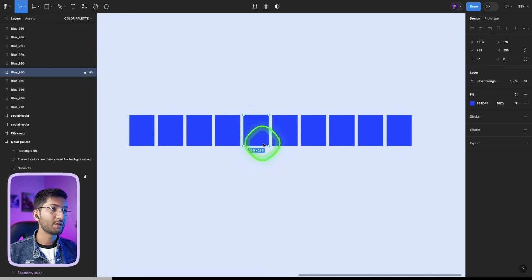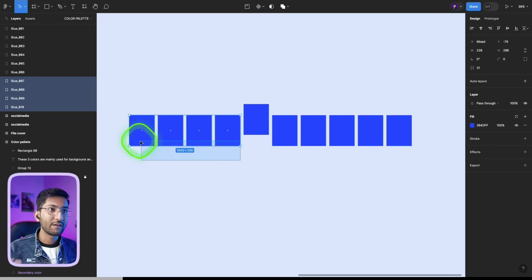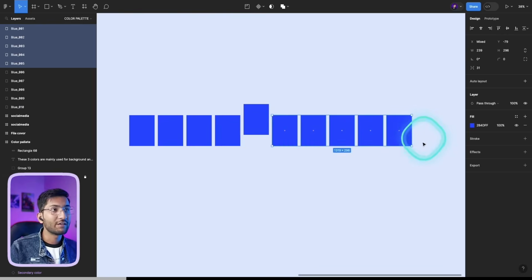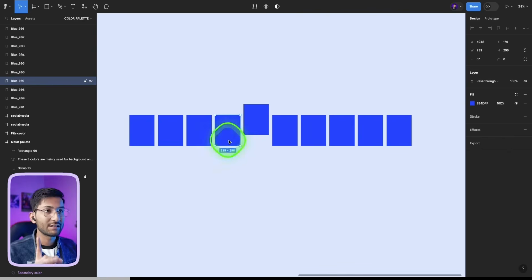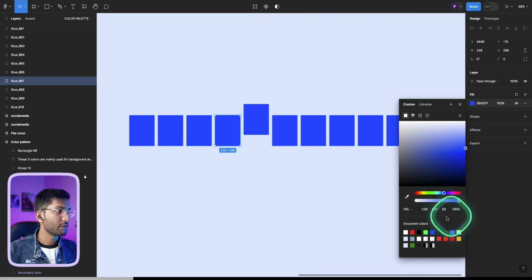Now if you select the middle one, like the fifth or sixth one, just move it a little bit so that we can have the primary color untouched. Now on the right side, we will have the lighter version, and on the left side, we will have the darker version. For the lighter version, we will select it and go to the fill option. To generate the lighter version of this color, we will increase the luminosity, or the lightness of the color. Simply click here and press Shift plus the up arrow key to move 10 points in the color cube. You can see that the color point is changing.